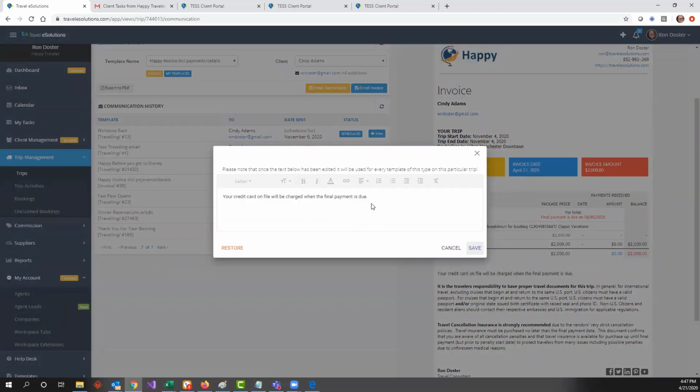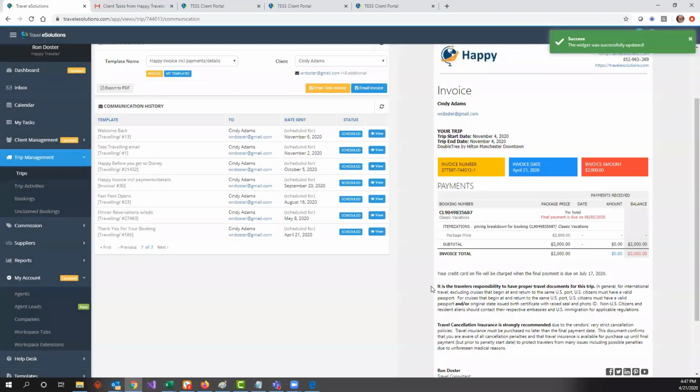Okay, and so I could say on July 17th. Okay, and now when I save that, every time I send this invoice for this trip, it's going to say this until I come in and change it again. And so that's what this is set to do.